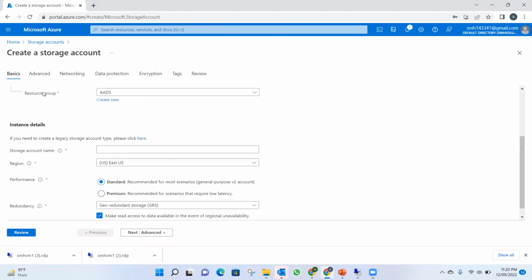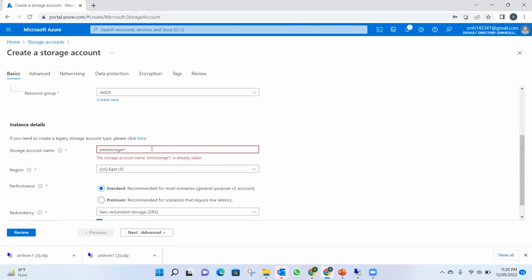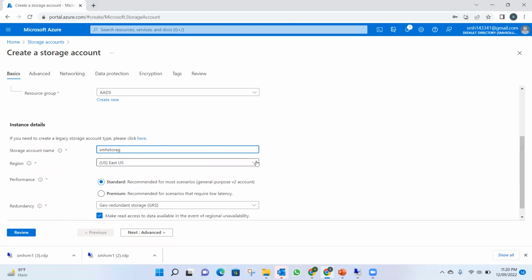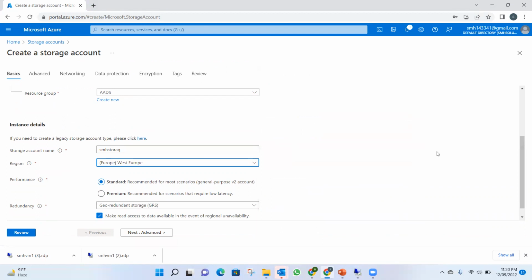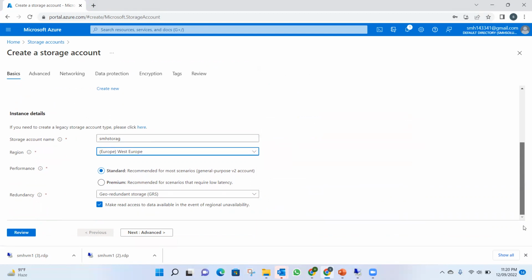I already have a resource group, I selected AADS. Storage account I will name SMH storage 1, and for the region I will select West Europe. Then I will go directly to review.